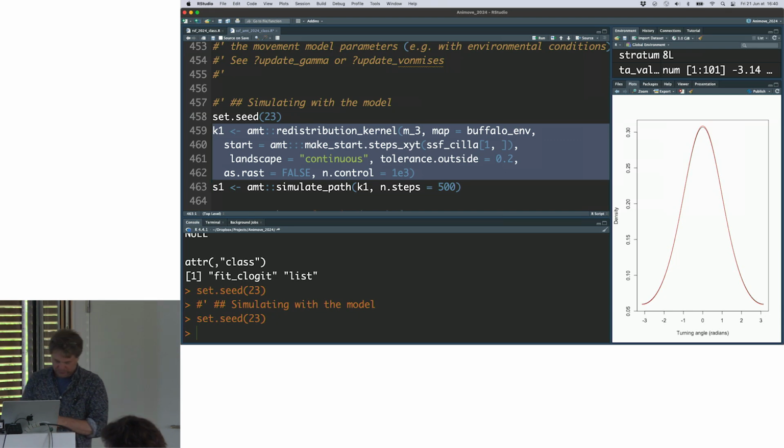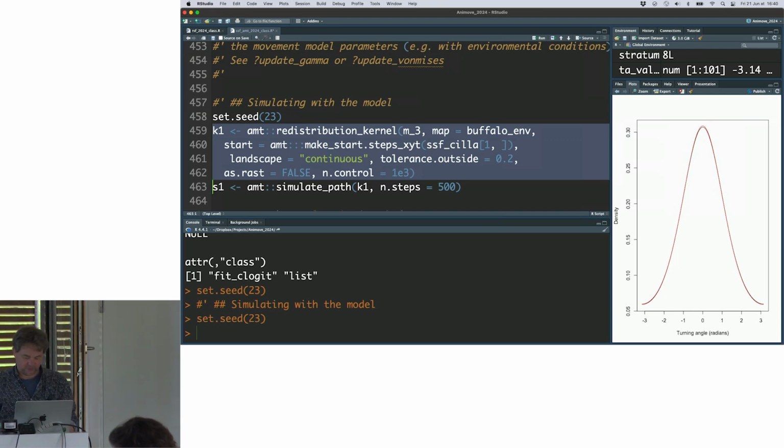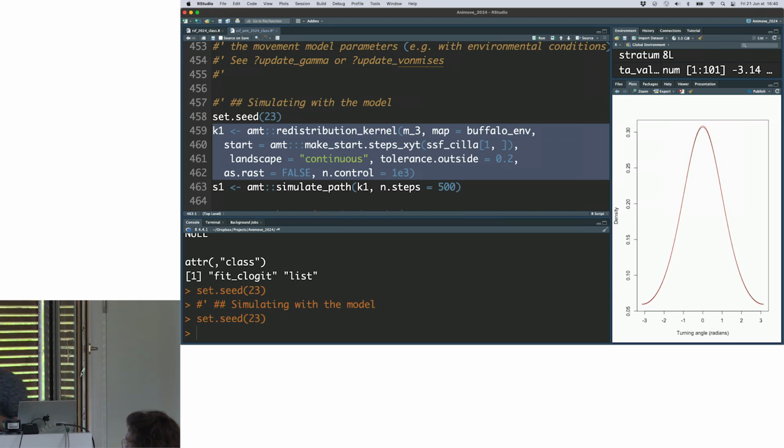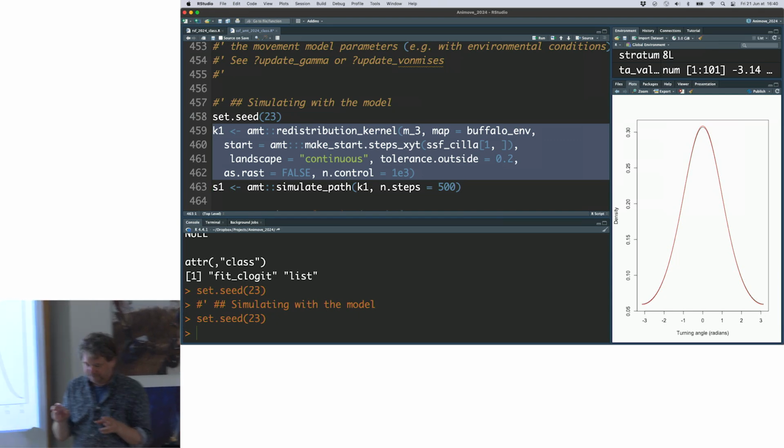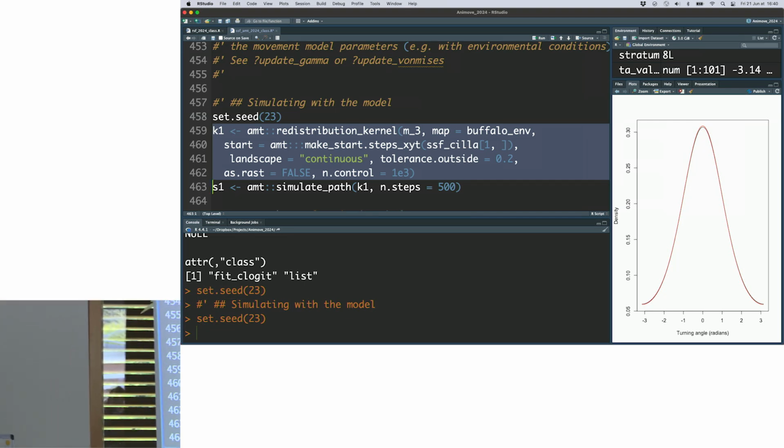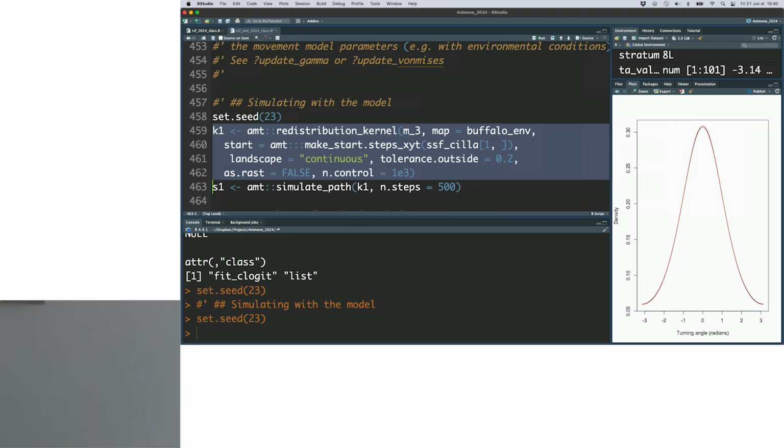Here I would put in quite a high number so that we have a good chance of finding a realized step that corresponds to this landscape.